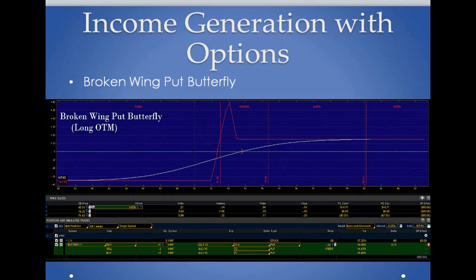So we used the 71.5 skip strike to figure out our break even. We would subtract the net credit from 71.5, which gives you 71.35. So if the underlying trades to 71.35, that is our break even. And if the underlying continues down, then our max loss would be the skip strike price, which is 71.5, minus our lower strike, which is 71. The difference there is 50 cents minus our net credit received, which is 50 cents minus the 15 cents. Our max loss, as you can see on the graph, is $35.